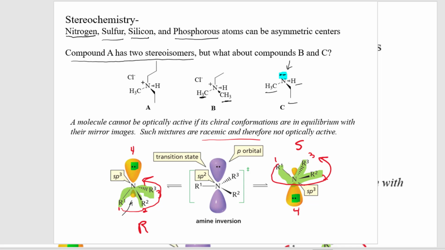So this amine inversion causes the nitrogen to be in a racemic mixture. So you don't see amines as having chirality, unless they're in a position where they're ammonium and you have all 4 distinctly different groups. So let's stick to carbon, okay? For all intents and purposes, we are going to stick to carbon chirality when it comes to deciphering the chirality of a molecule. I just want you to be aware that you can get chirality from other atoms, but I'm not going to test you on it.